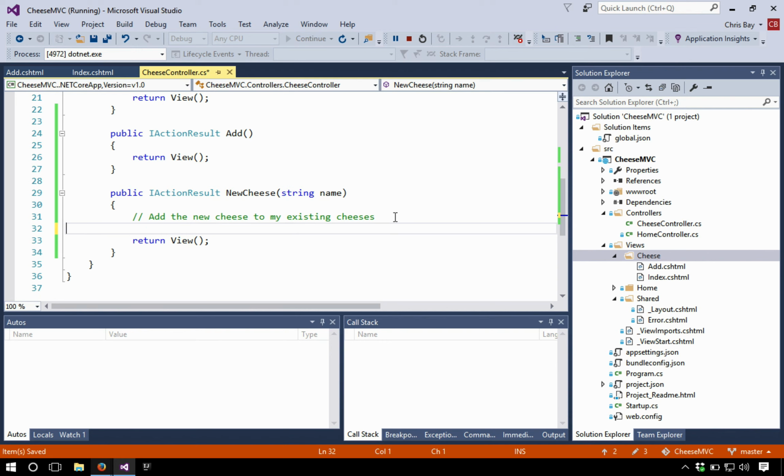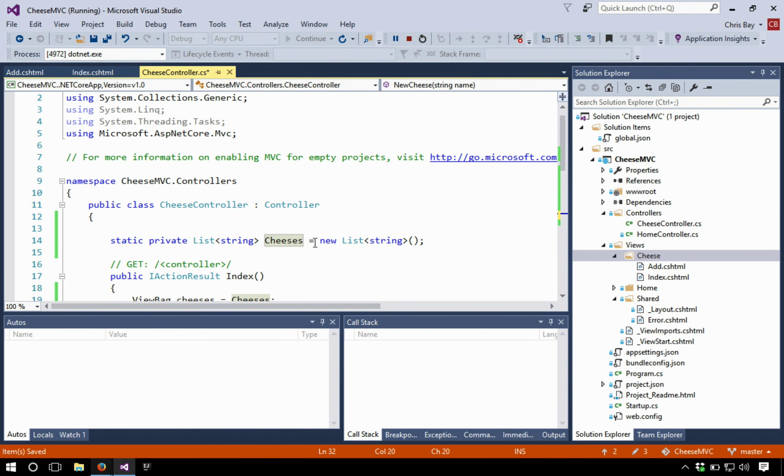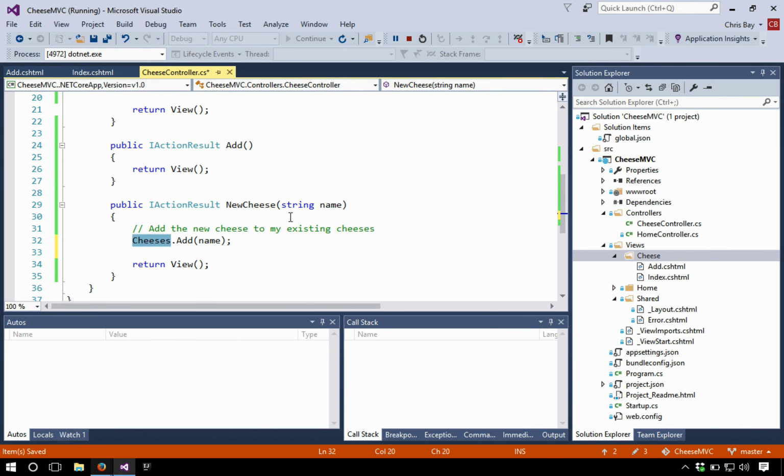I've just got a situation here where I'm at the beginning of my controller and I've just received a new cheese and I want to add it to my list. So what I can do is refer to the cheeses that's part of my controller class, and I can add the cheese to that list. Okay. So this will look up the cheeses list that was established up here as an empty list to start, and it will then add a new cheese to that list.